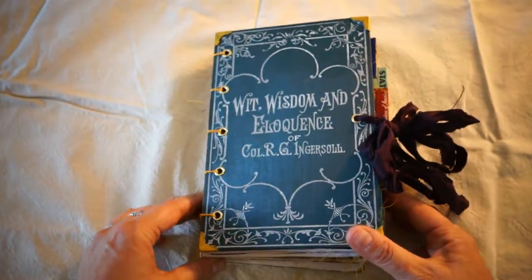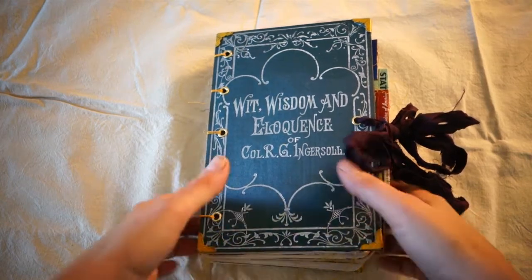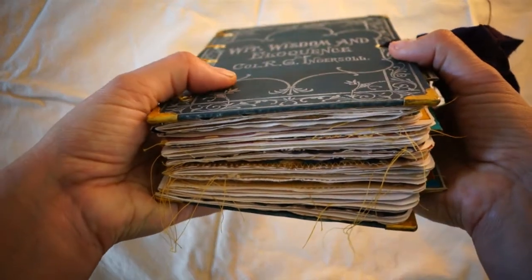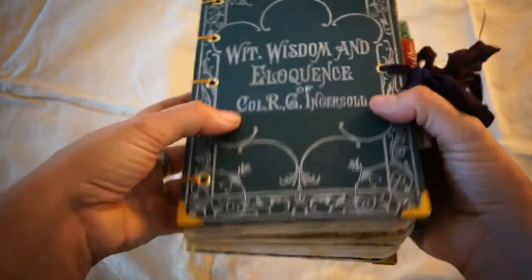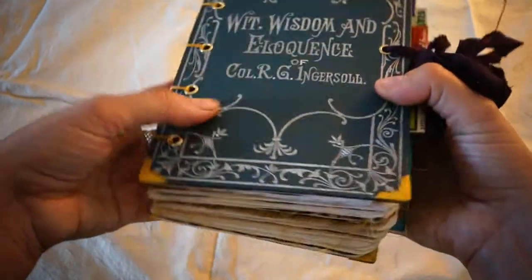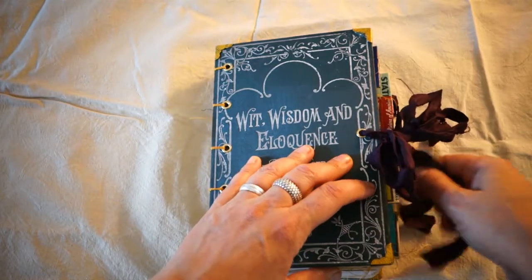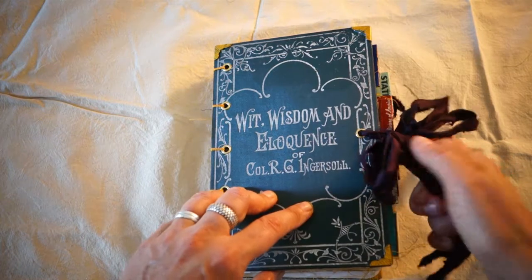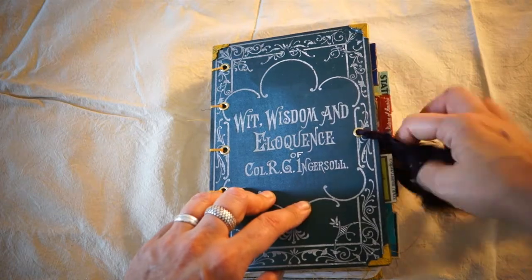And I think I'm definitely going to do it again because I really love the way that, even though the book is bulky because I put journaling cards in, so it has a little bit of the gator mouth. But even though it's bulky like this, it's not so bad. It will sit flat when you write in it. So I really like it. On the side here, the closure is deep eggplant purple sari ribbon.